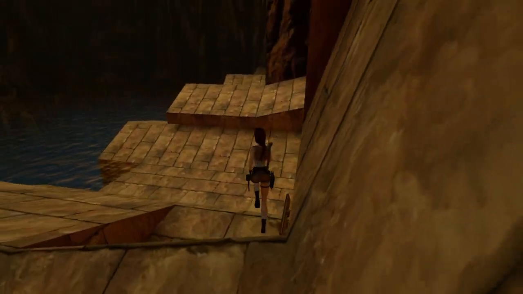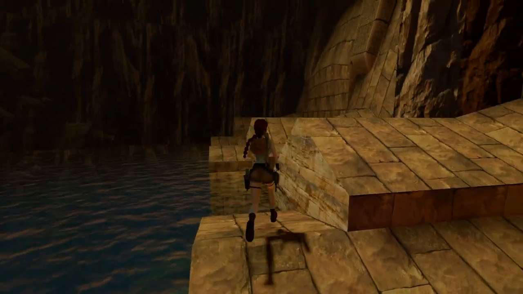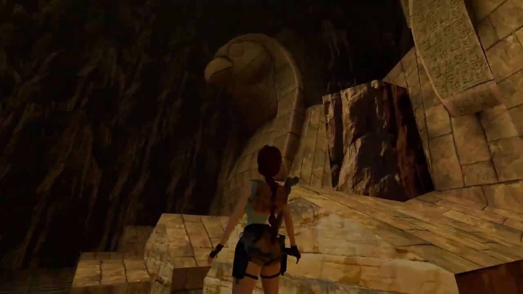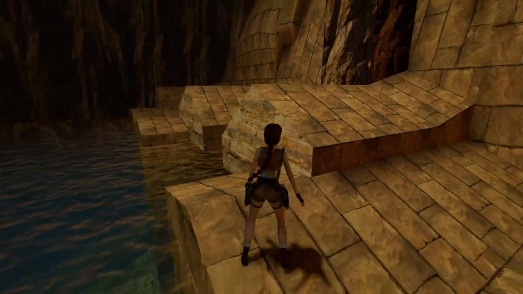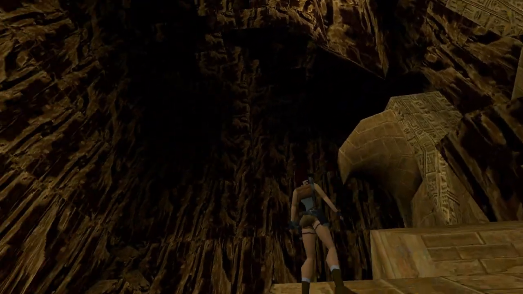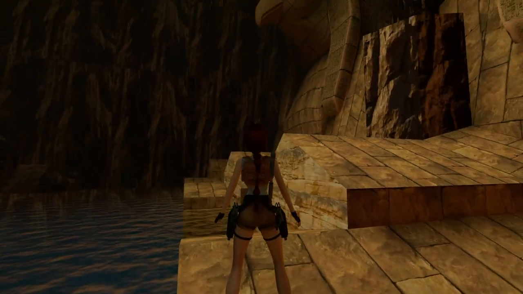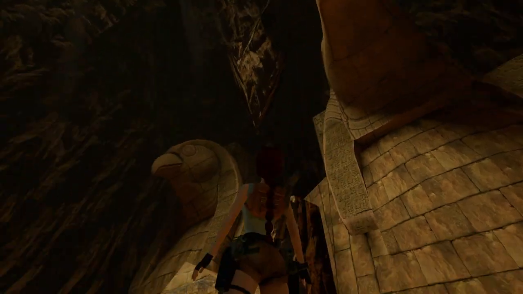So we need to swim down to the opposite statue now. In fact, while we're here, shall we have a look at the old graphics compared to the new ones? So this is what the room used to look like. And then this is what it looks like now. Pretty cool, huh?